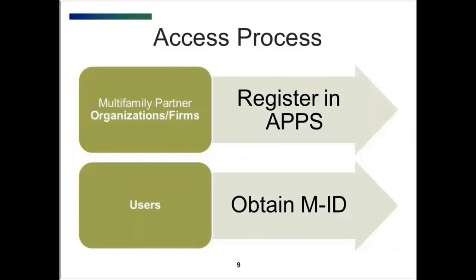To paraphrase what was discussed: everyone involved in preparing and submitting CNAs to HUD using CNA eTool version 3.0 must be registered to obtain credentials — their login M-IDs — to access the eTool. This is a two-step process. Step 1: before any individuals in an organization can register in HUD secure systems, the organization itself must be registered in HUD's Active Partners Performance System, called APPS, as a multifamily business partner. One of the principals of the organization must do so using the organization's tax identification number or TIN. Step 2: individuals in the organization must register in secure systems either as coordinators or standard users. We'll discuss the distinction between coordinators and regular users later in this webinar.